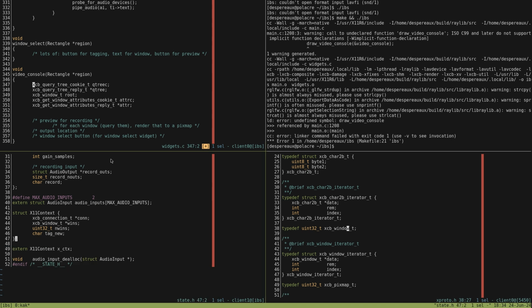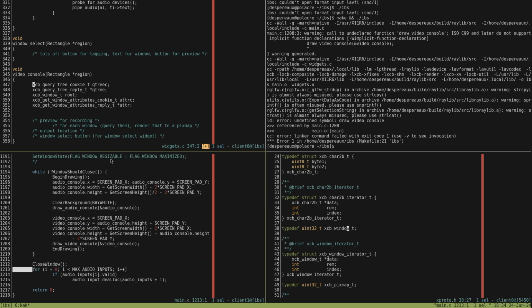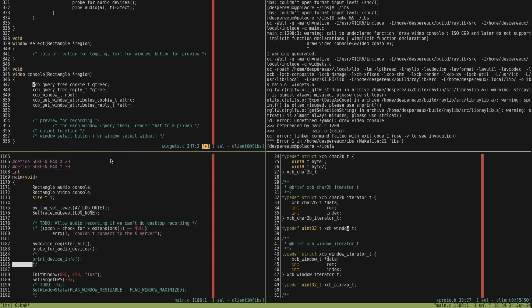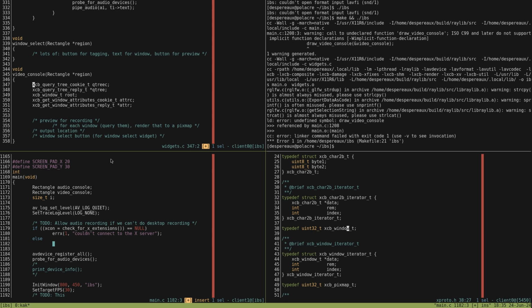What we're going to do is here. This is AV registered devices, and here we're going to go else X. I guess we'll go probe for X windows or something like that. Yeah, and we want to do that.